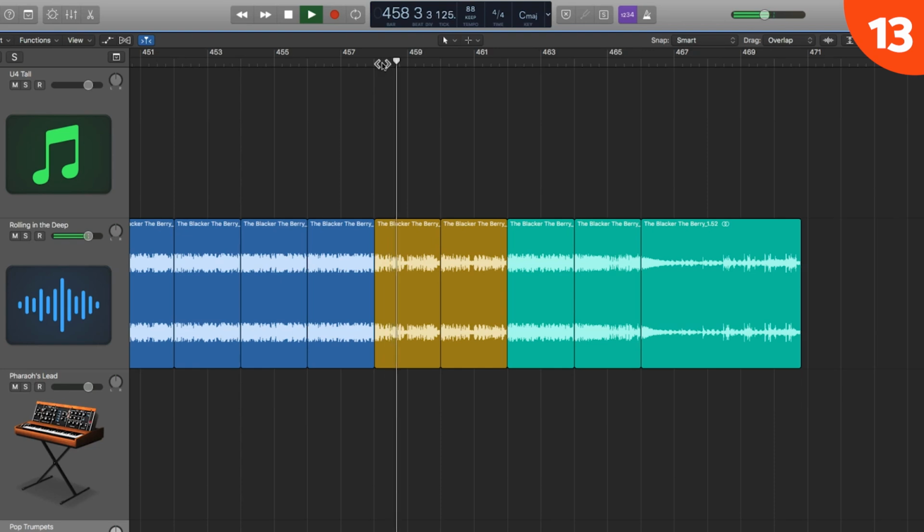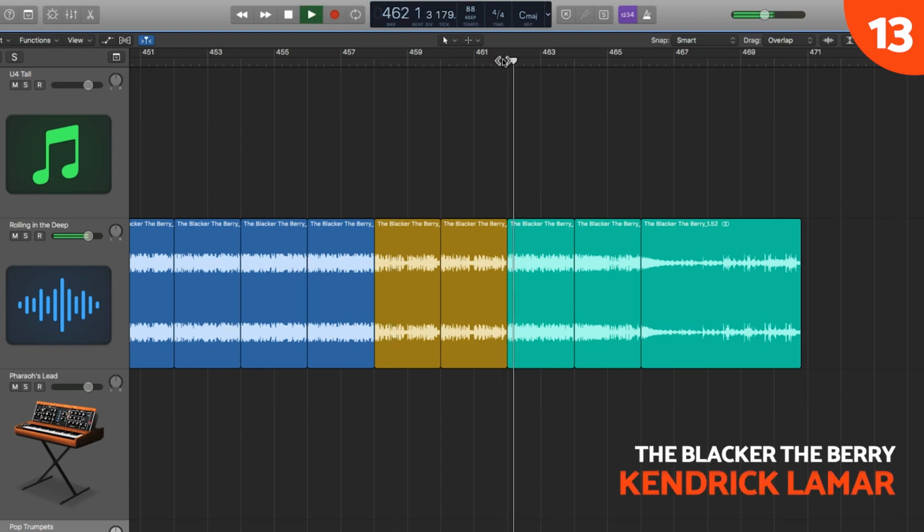So I've been going on and on about how you're always leading to a place, playing with surprise, adding layers, taking layers away, always thinking about what's going to happen. But of course you can do a surprise transition. So here's a surprise transition. This is from The Blacker the Berry again. So he's doing this section.